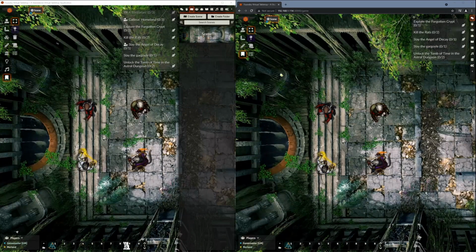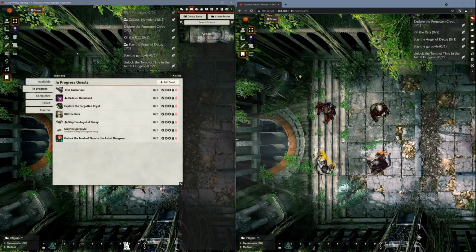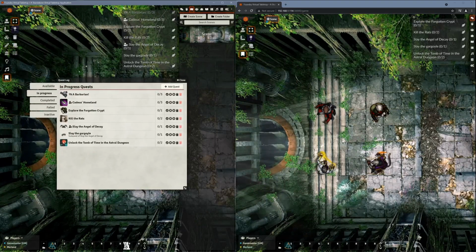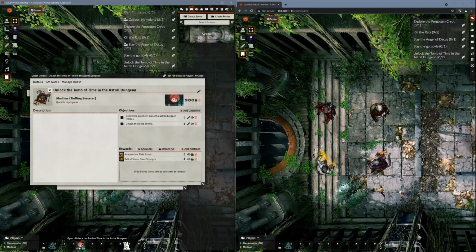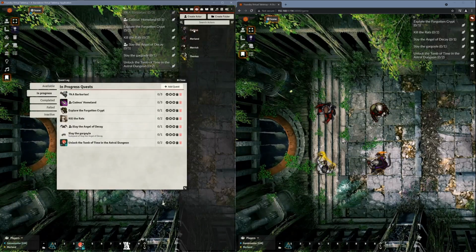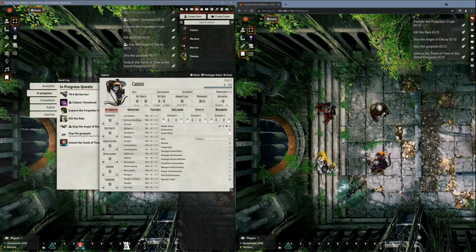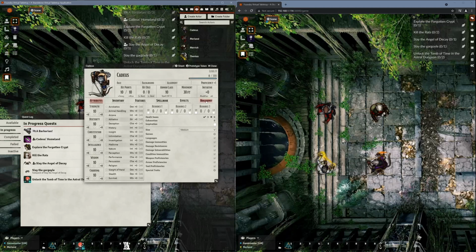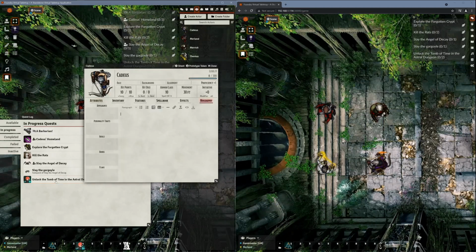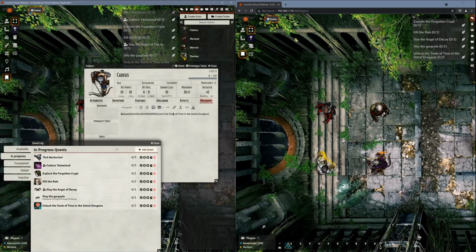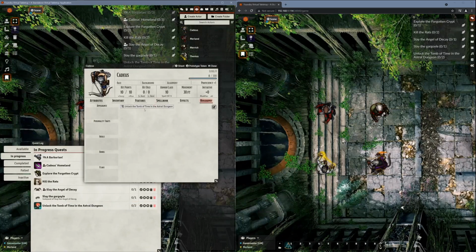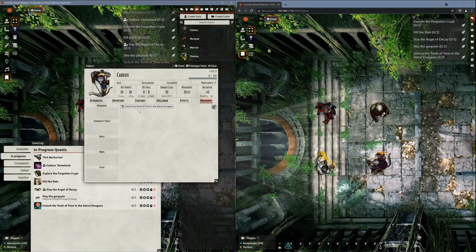I do want to cover just a few odds and ends that I skipped over previously regarding the quest log main window here. Now you can actually drag and drop quests down to the macro bar, and that allows you to directly open a quest from the macro bar. And if we actually go open a player's screen or actor sheet, you can drag and drop quests into a player's sheet as a content link. So that way you can actually associate with players directly all sorts of quest information.